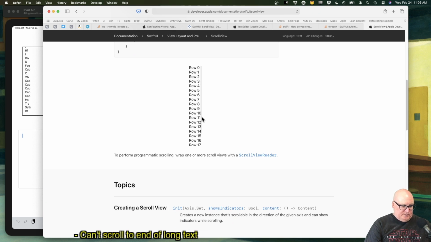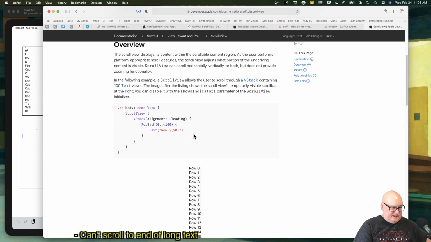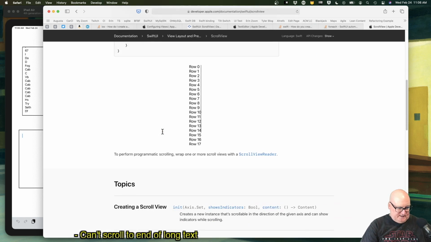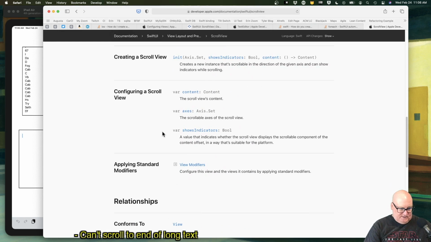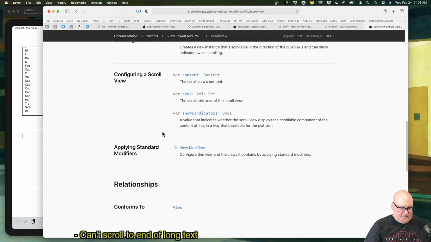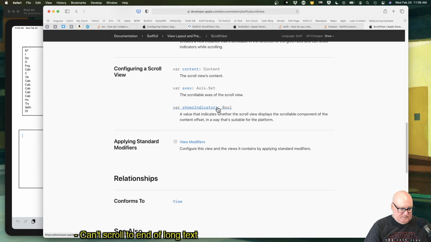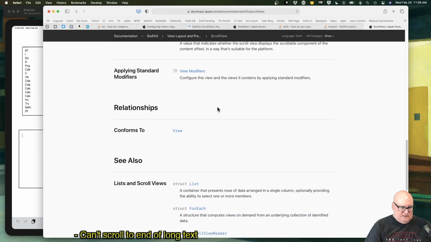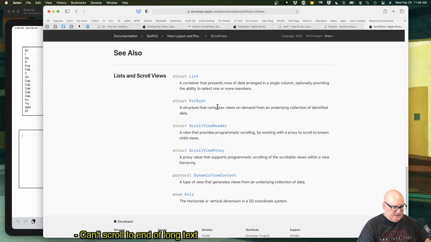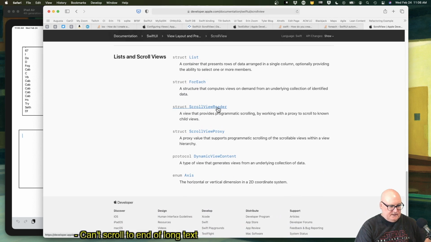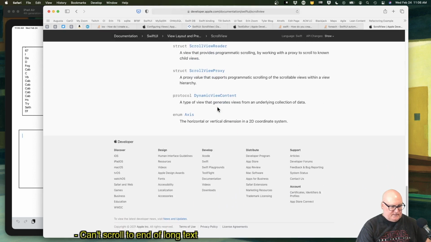Theoretically, we could put our rows as separate text entities, and then they would do their thing. Okay, yeah, that's all fine. List, scroll view.